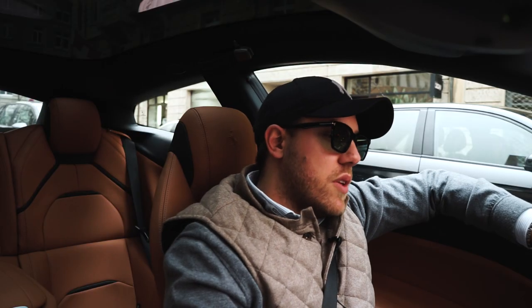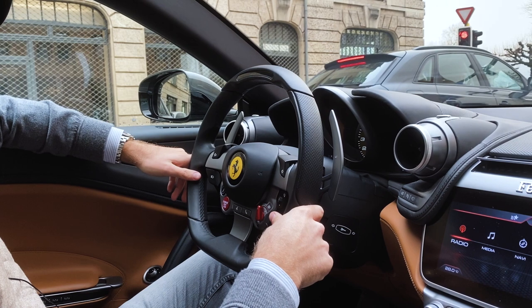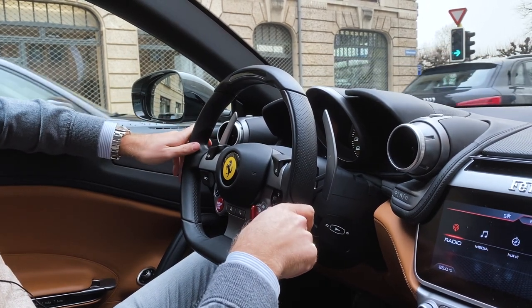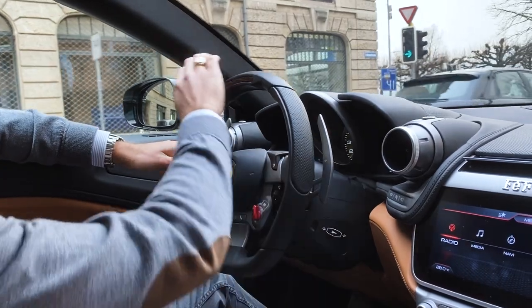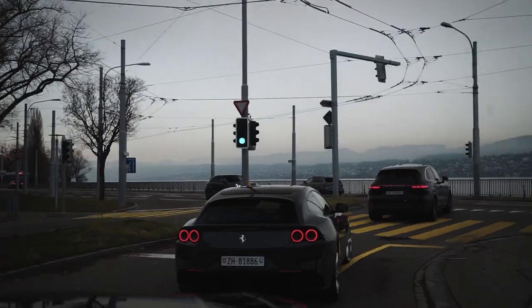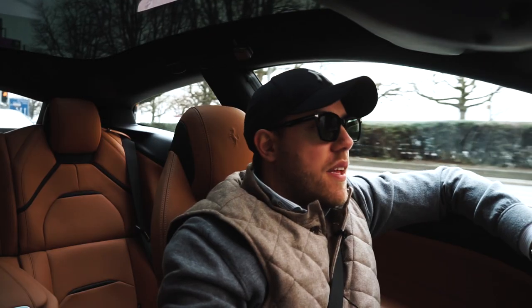All right, guys, so naturally I'm going to have to talk you through the very few things that I don't like about this car. And I know this is a thing that a lot of people say, but these indicator buttons definitely do still feel like a bit of an afterthought even after so many years. And of course you don't have to take your hands off the steering wheel when driving, but to be honest, I just still think they're a little bit finicky and it's just not an intuitive movement, right? Especially if you have other cars.